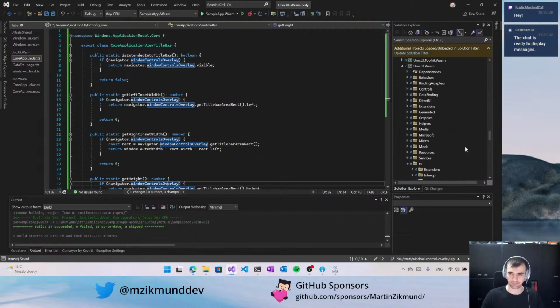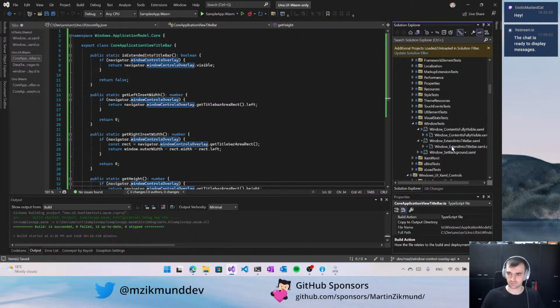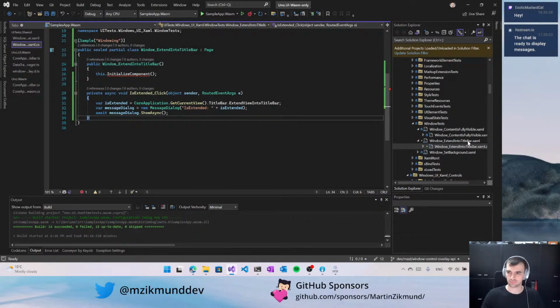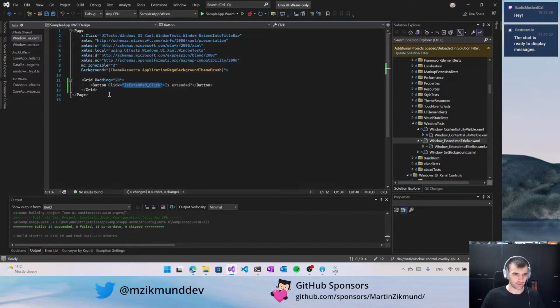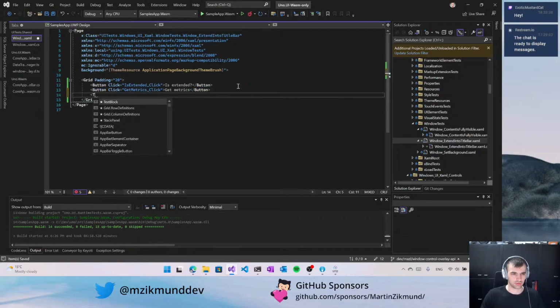So all these three are now ready in the JavaScript side, and let's implement them in C#. So first make a sample for this. So button, click, get metrics. And I will now do a text block.